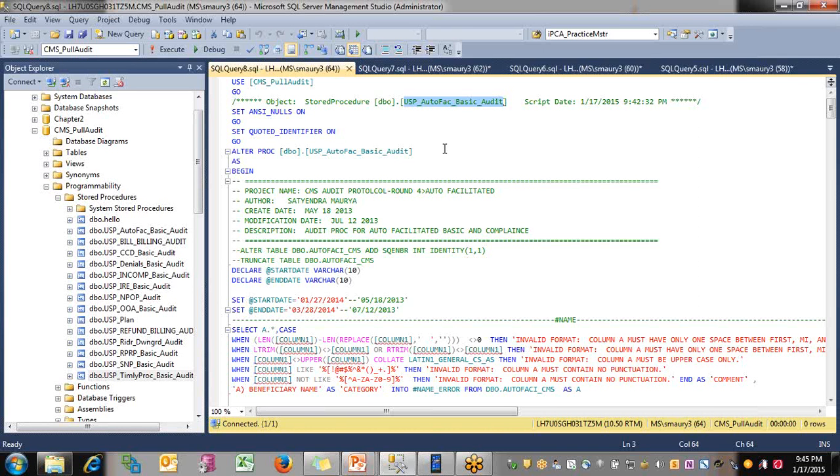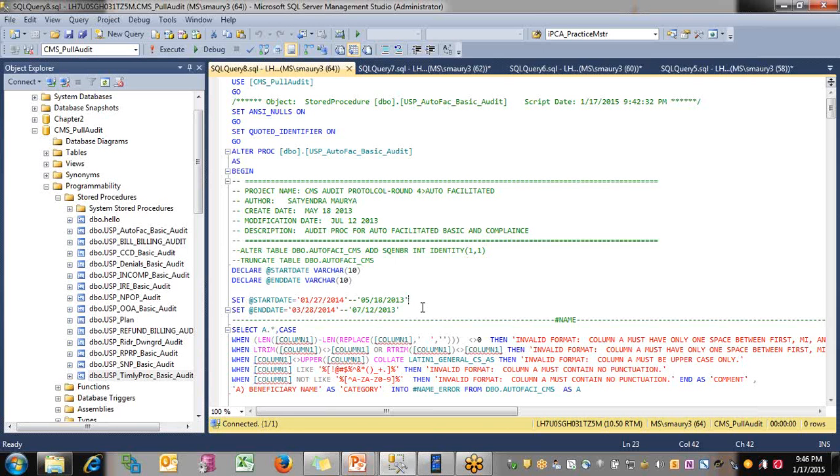It will save you a lot of time, because the very first time you create this, SQL will create an execution plan for this particular stored procedure. The execution plan is how this proc is going to run.